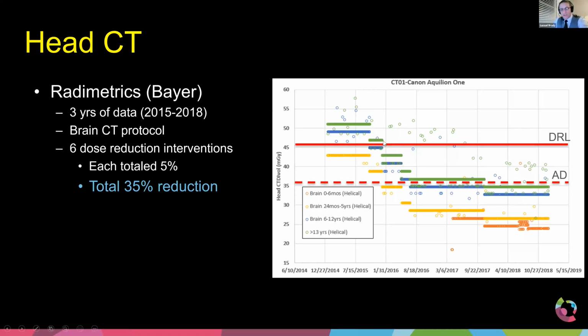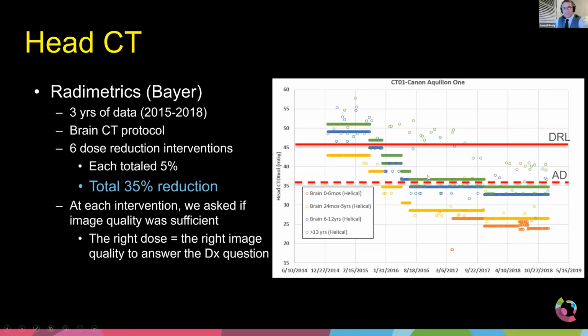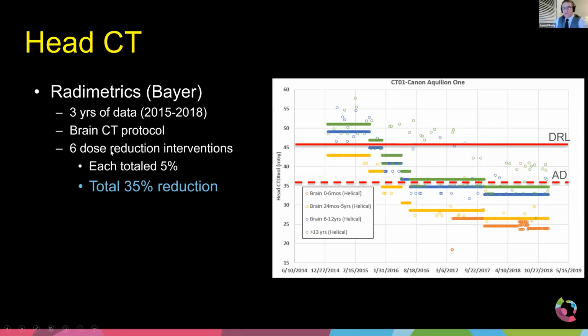and we asked the radiologists, how comfortable are they? Did a quick survey. Everyone was happy, everything's good. We determined the image quality is fine, looking at phantoms and doing the physics test. We would dial it down by 5% again, and again, and again. Eventually we got to the point where we dialed it down. You actually see there's only 5 lines here, because we did 6 interventions, but we realized that the 6th one was a little too far. So we dialed it back really quick. And that is how we found our sweet spot.